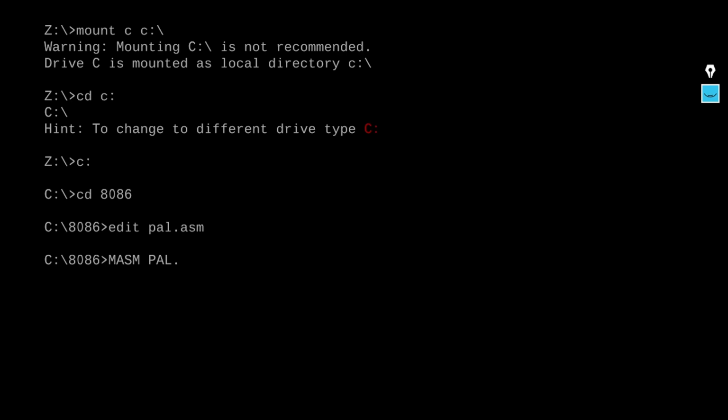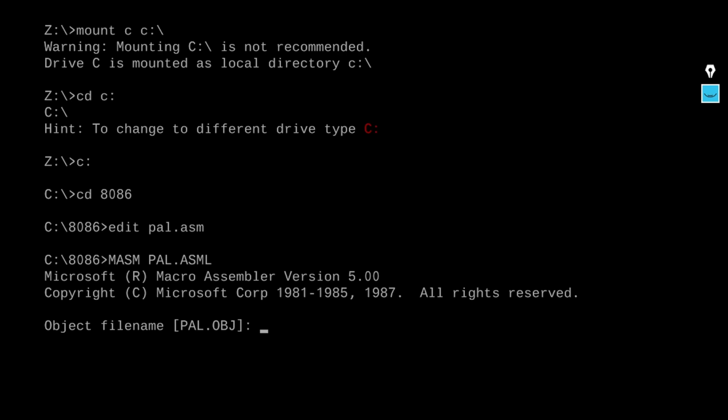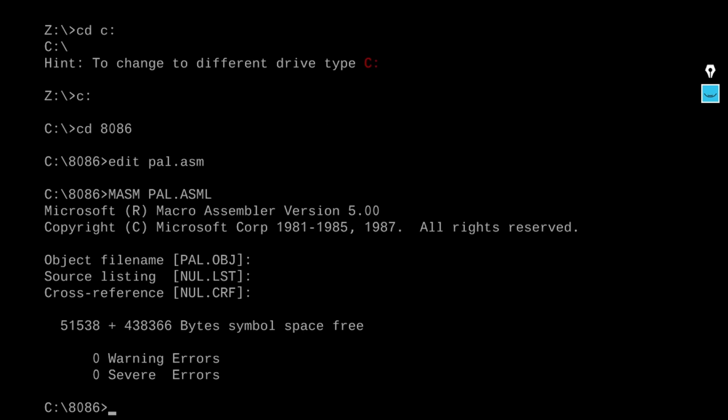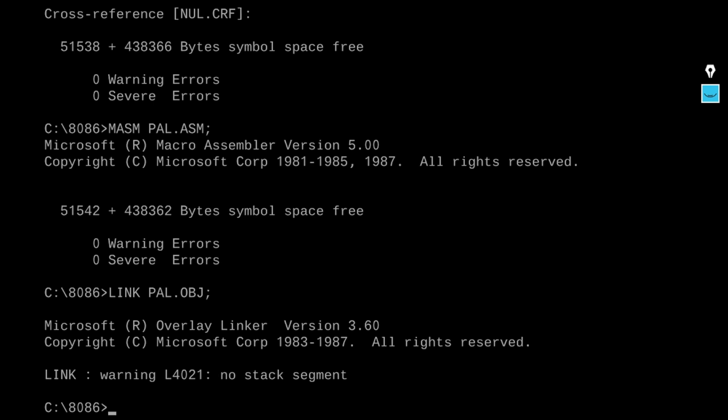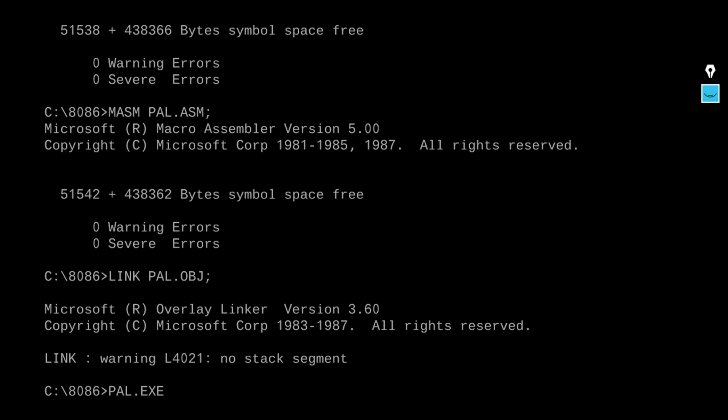Now MASM pl.asm, then link pl.obj. Of course, we have seen the debugging part.